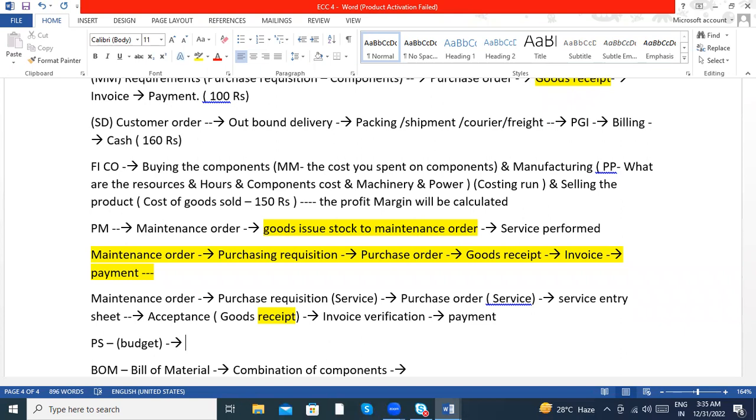So for that they have the budget. Let's assume 5 crores budget. If you don't have proper planning, then it's very difficult. Because with a 5 crores budget, you need to know on what activities and how much amount we need to spend. If you don't have that, then it's very difficult.